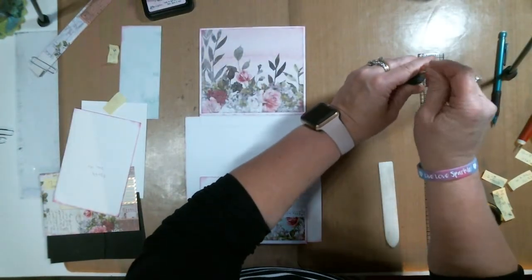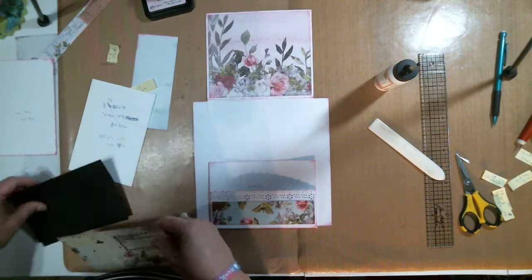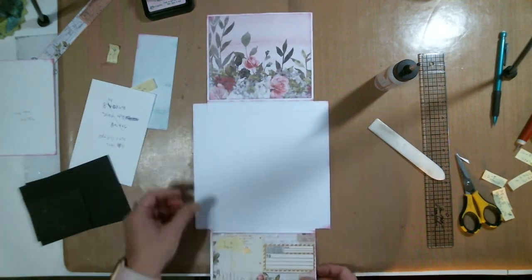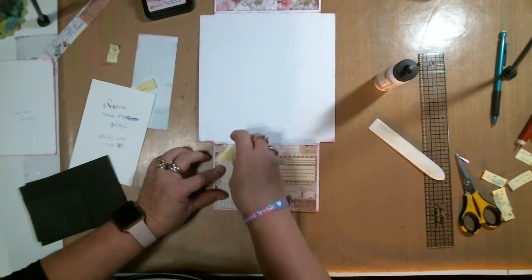Put that in. My pin's getting bent, so it's hard to do one-handed. Okay, let's get that. And this is going to go right down here, which is 4 1/8 by 6.